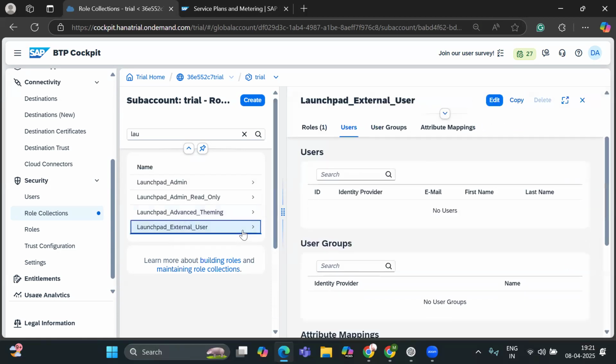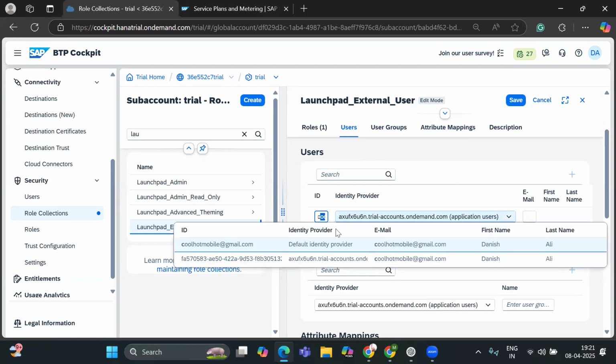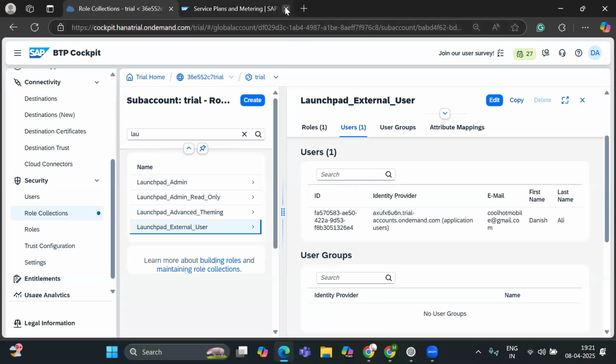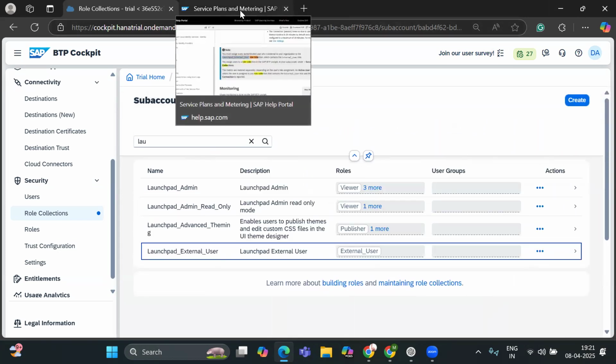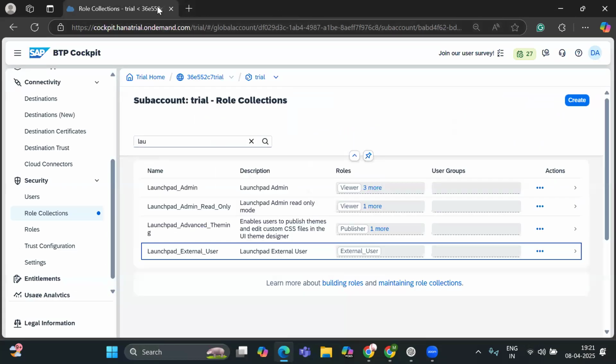And let me just also go to the external user for now. So just hit edit and choose the user. So here I'm just gonna hit save over there. And now I think our job is done. So now just cancel it. And did I save? Yeah. If I hadn't, it would have possibly asked me to do that. Now I don't need this thing anymore.